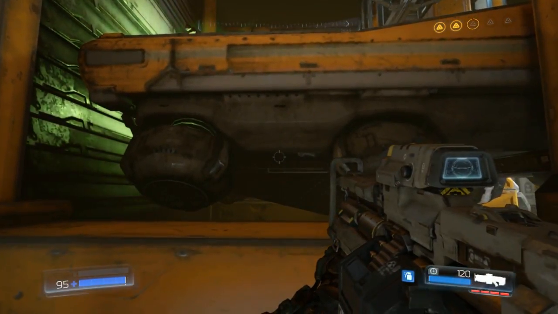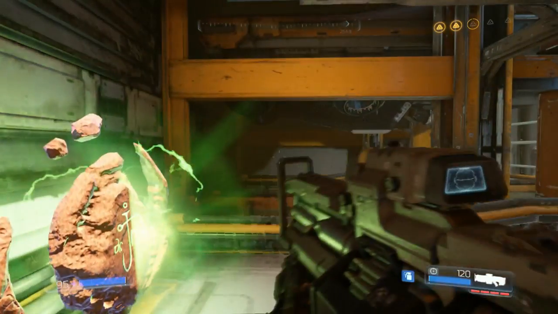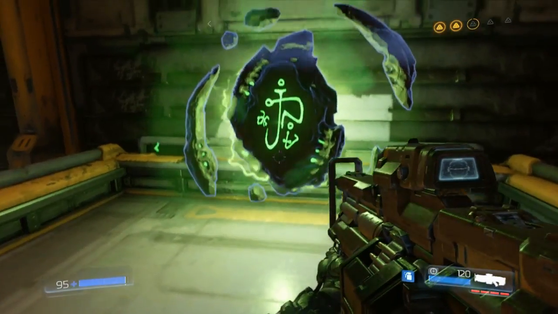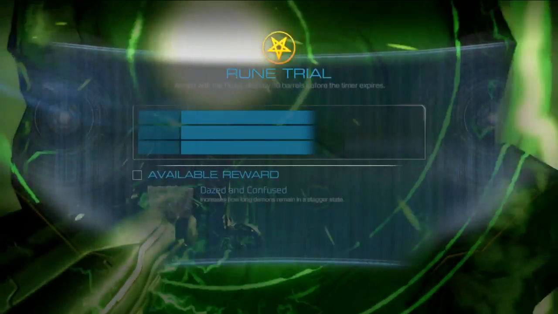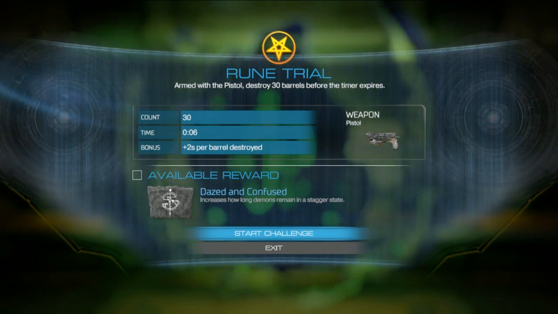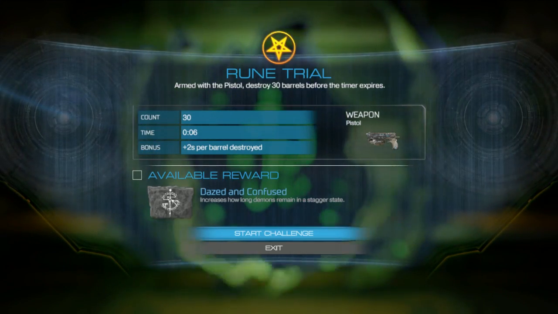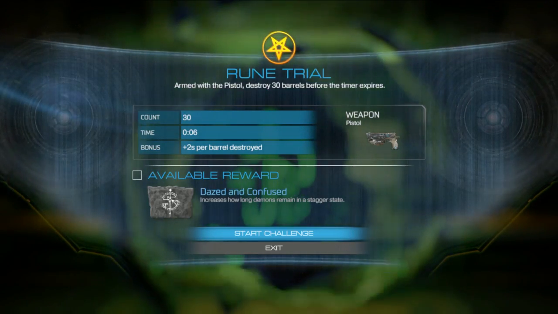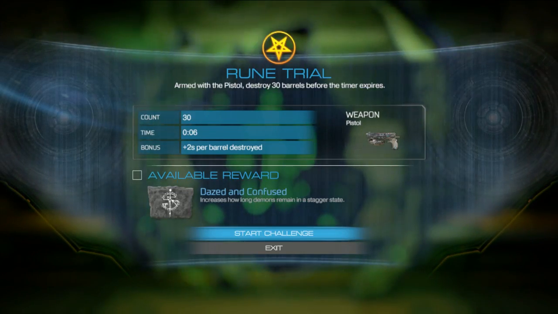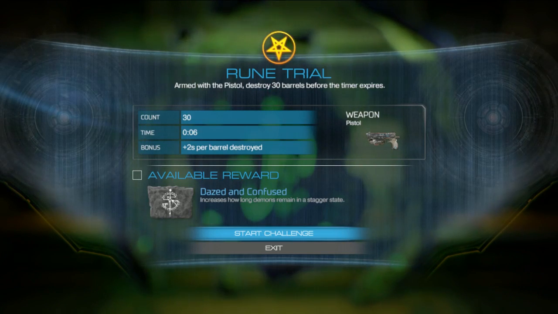There's something up there. Is this another rune? Rune trial. Pistol. 2 seconds per barrel destroyed. Increases how long demons remain in a staggered state. Armed with the pistol, destroy 30 barrels before a timer expires. Another one.